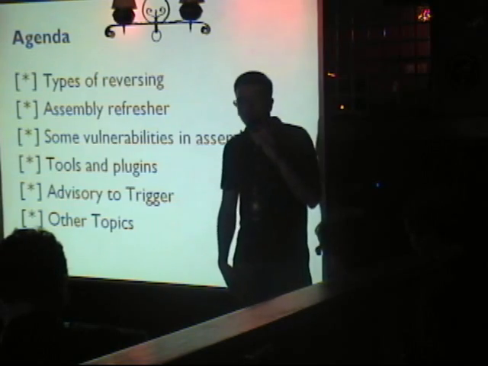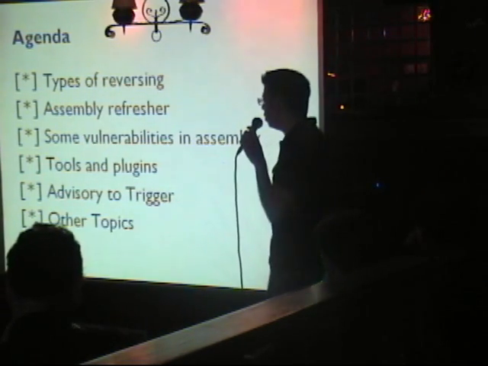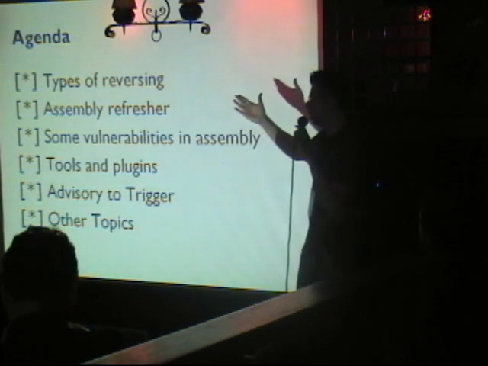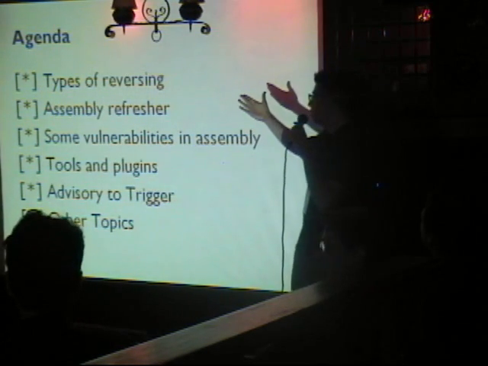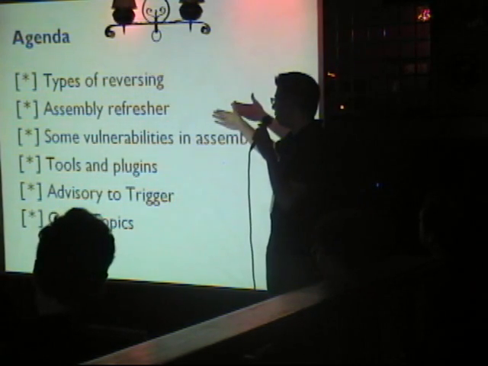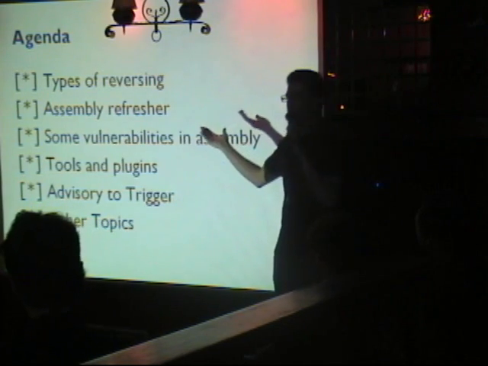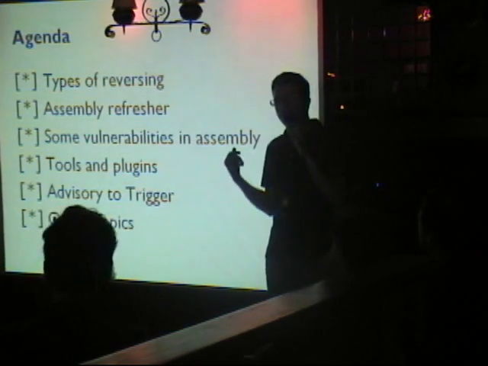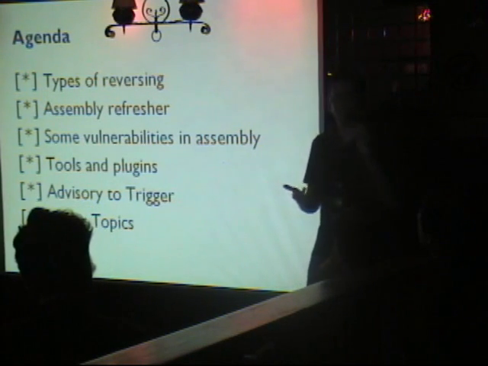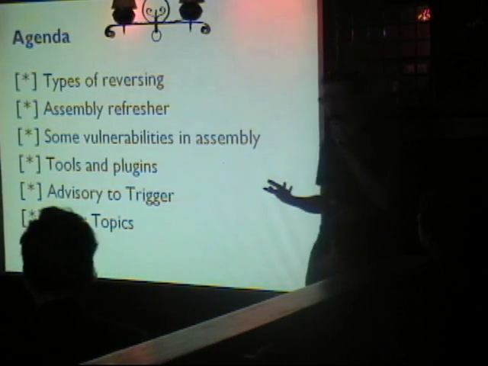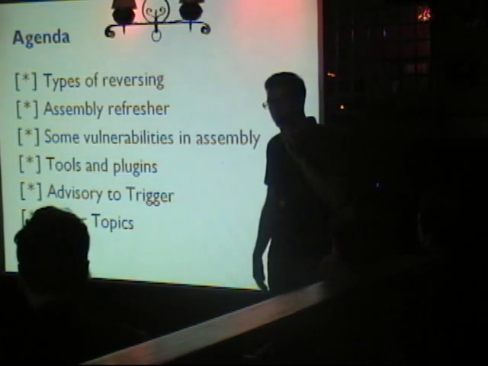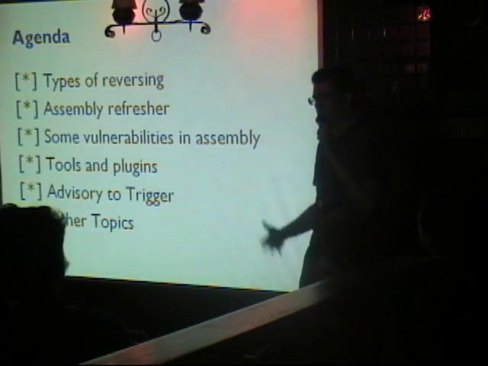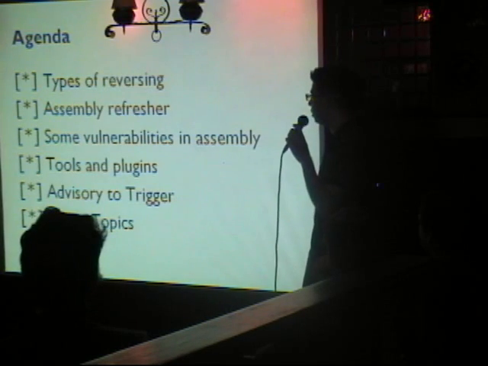So some of the things I'm going to cover, this is the agenda. I'm going to cover the different types of reversing within security. A little bit of an assembly refresher. You don't need to know assembly to understand the talk, but if you know some assembly from previous things you've worked on, this will just refresh it a little. And if you don't, that's fine. I'm going to step through and explain what's going on at a higher level.